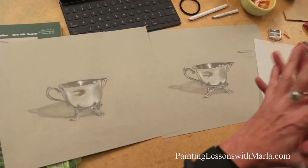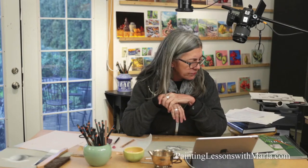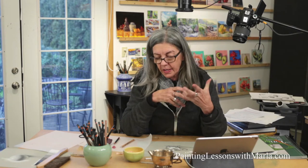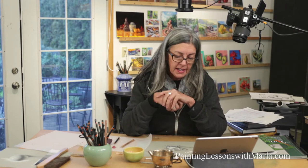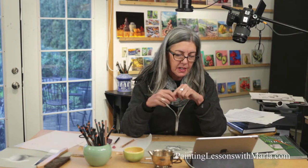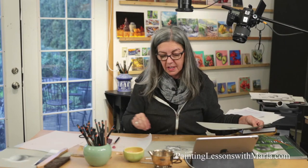The other thing that I use, and we used on the dog project, Cooper the dog, is some cotton that's on a coil. I like the cotton on the coil better because there's more surface area than just a small cotton ball. And we use that to make a dark background with shaved graphite for that project. So there's different techniques employed in each of the projects. So you kind of get an overview of how to do a lot of different things.